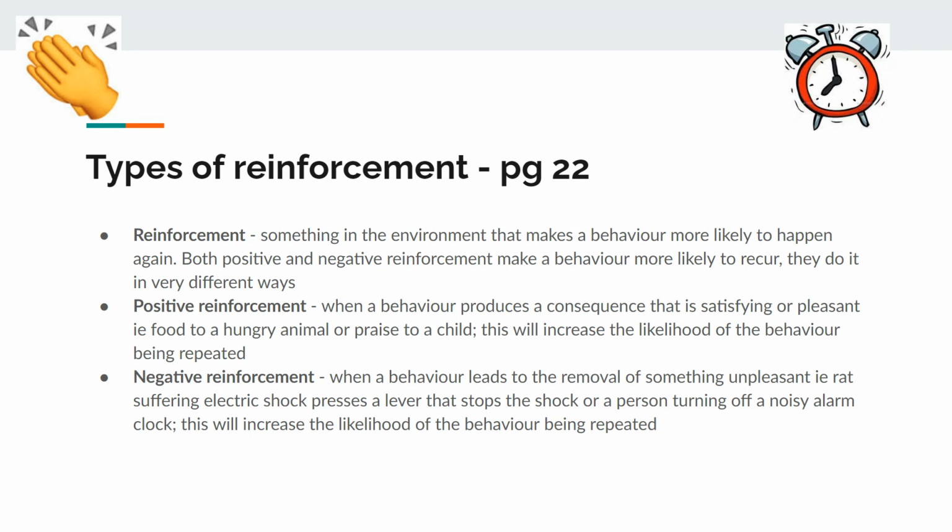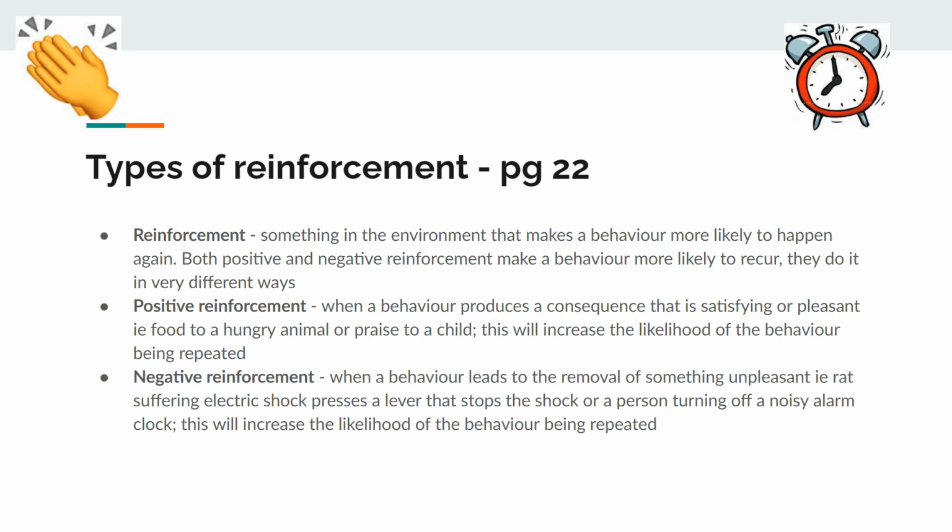Negative reinforcement, remember, this is still leading to the behaviour being repeated, but this is when a behaviour leads to the removal of something unpleasant. Looking at the example of a person first of all, a person turning off a noisy alarm clock. The alarm clock being loud is horrible. If you turn it off, that horrible sound is stopped. So next time your alarm clock goes off, you're going to learn to turn it off quickly to stop that horrible sound, to remove the unpleasantness. So it's still encouraging you to carry out that behaviour, but instead of giving you something positive as a response, the result is the removal of something unpleasant.